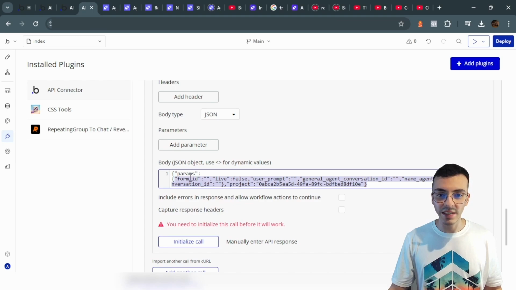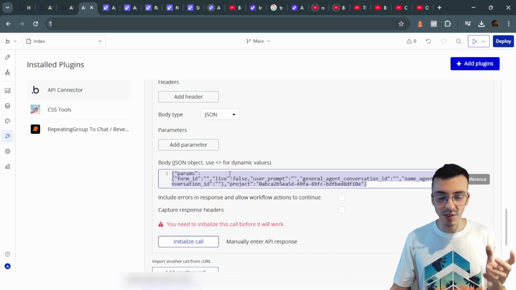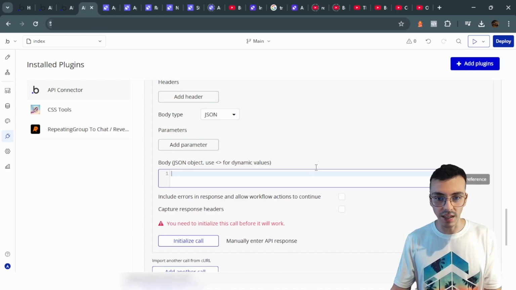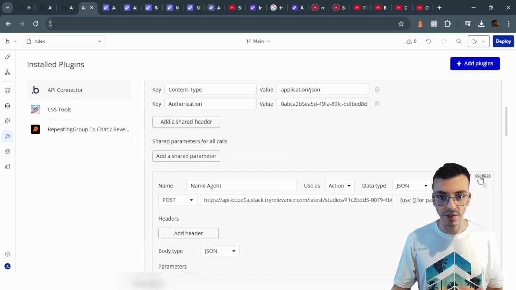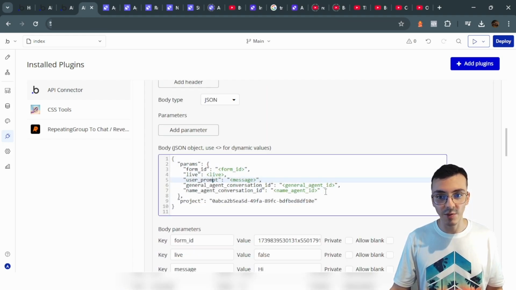You copy this and go to your Bubble application and paste that here. So when you paste it here directly from Relevance, it gives you this JSON body that doesn't look very good. So I'm going to delete this and just copy that from the name agent that I created before. That is basically the same, but it is more readable.